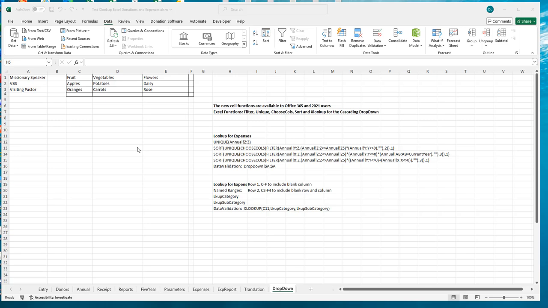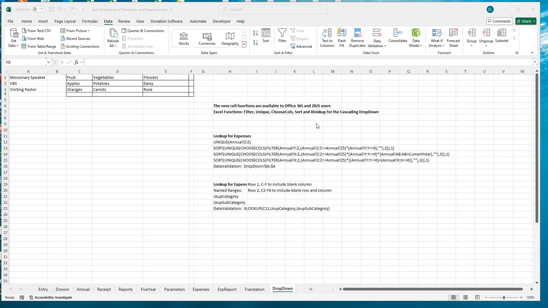So first thing, I do want to let you know that what I'll be showing you today is using some new Excel functions: the filter, unique, choose column, sort, and Xlookup. These are new cell formulas, functions that are available in Office 365 and also in Office 2021 and beyond.